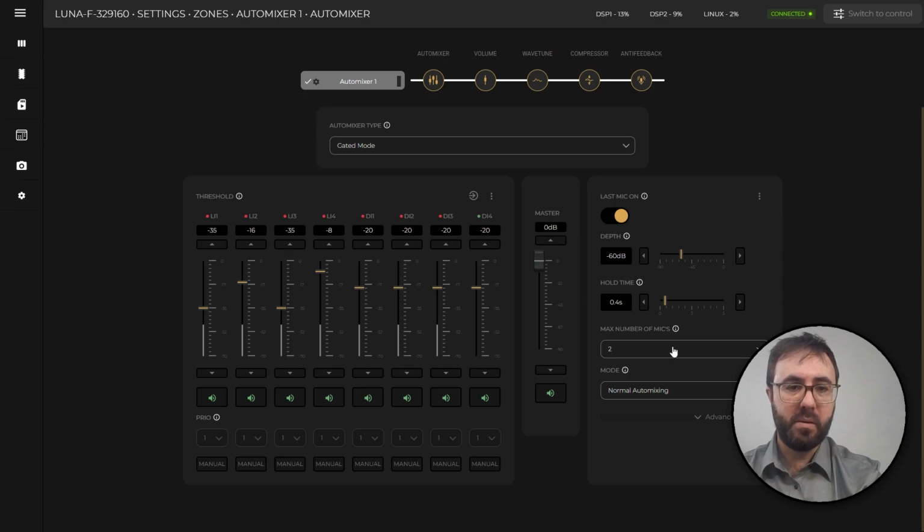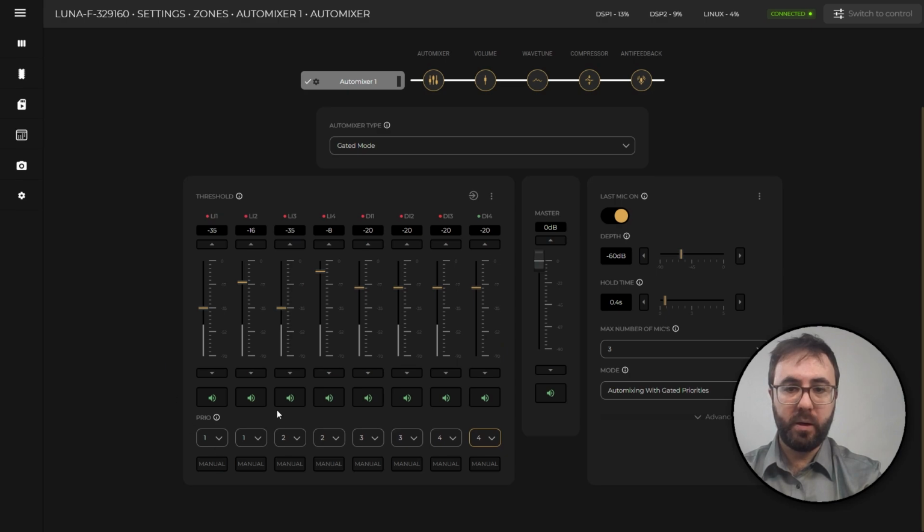You can also set the maximum number of open mics here, and this is normal auto mixing, but you can also select auto mixing with priorities. So you can set the priority groups here, up to 8 groups. So let's say those 2 microphones are number 1, those are number 2, those are 3, and those are 4.